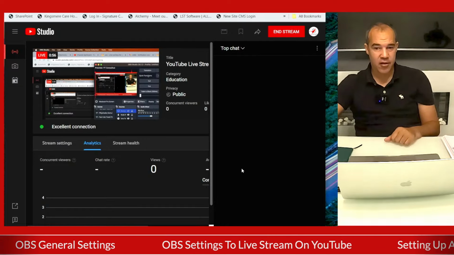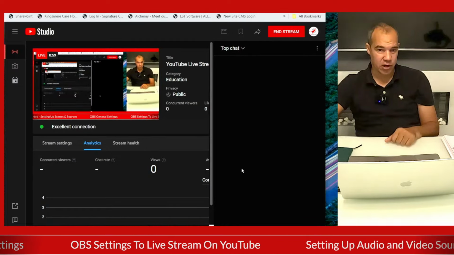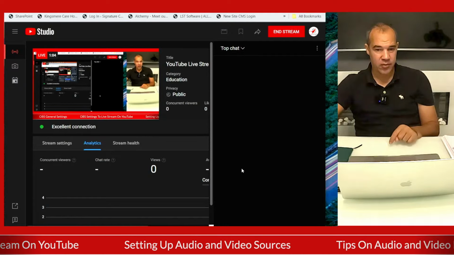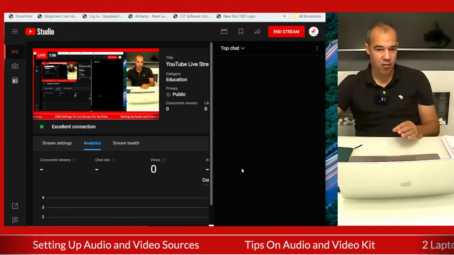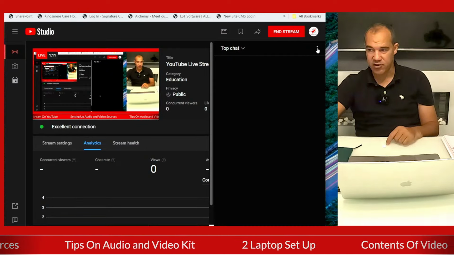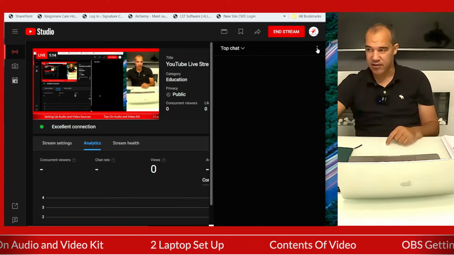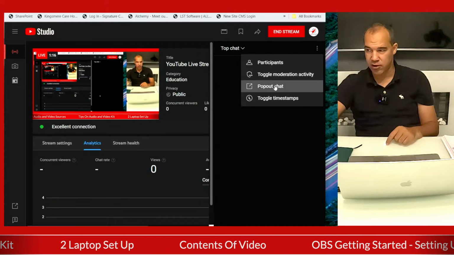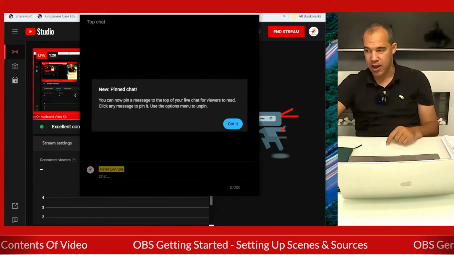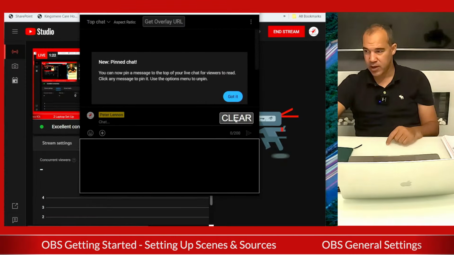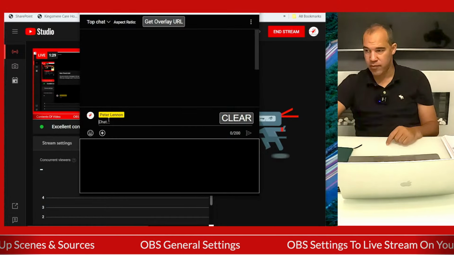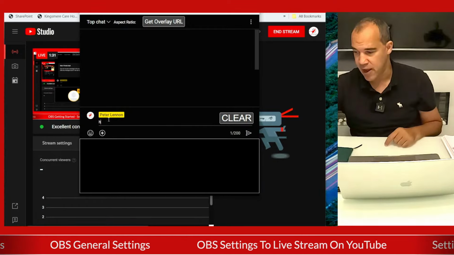So now that we've got our extension loaded onto our Google Chrome browser, what we can do is bring out the chat overlay as a separate window. You can do that by moving to the right hand side, and if you click the three dots you can click pop out chat and your chat will pop out like this. And what you can see below is how it's going to look when you type something in.